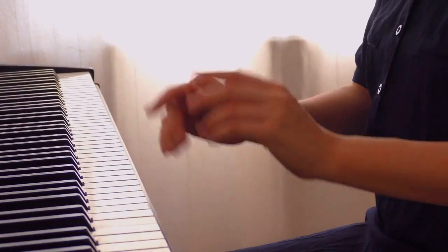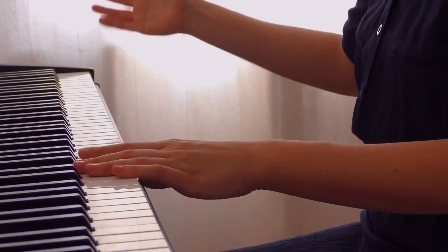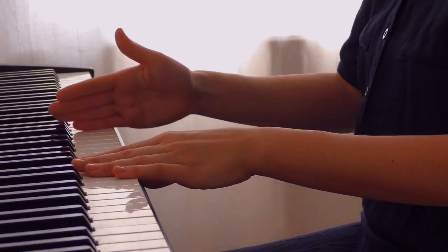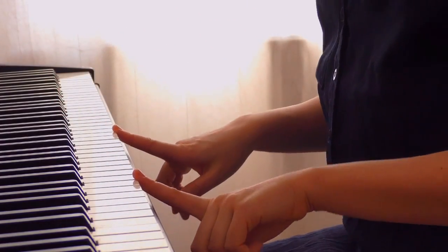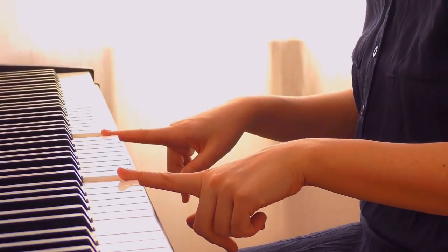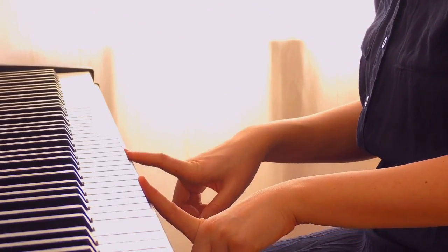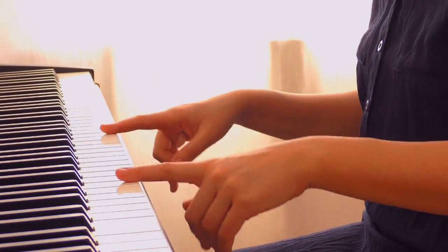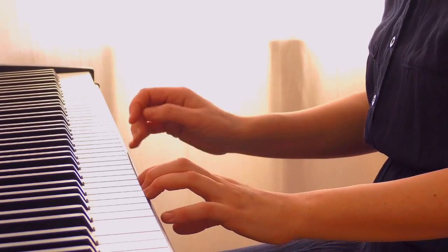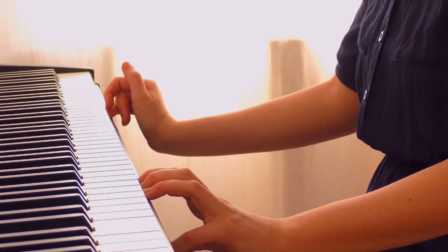I'll show you. So this is day four. You play basically by two bars. Day five, you're gonna unite your two bars to four bars. So you're gonna practice the same way with four bars at a time. Next day, you're gonna practice the same way with eight bars at a time. So basically, when you reach the whole piece this way, that's your goal.